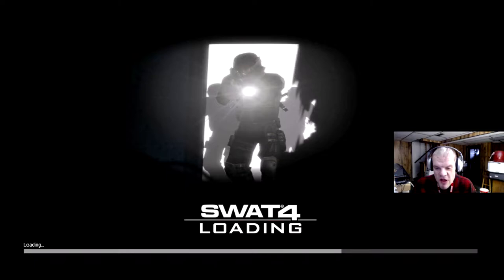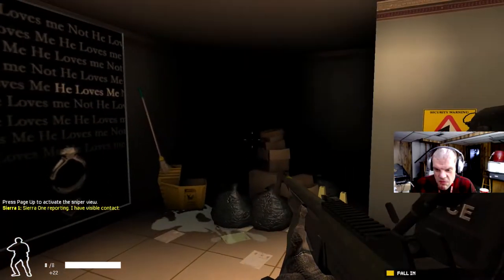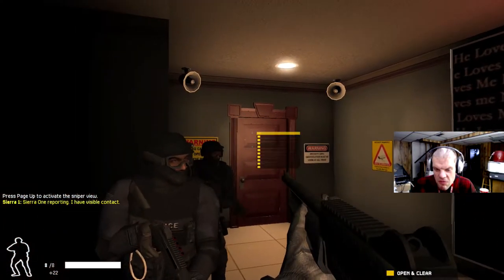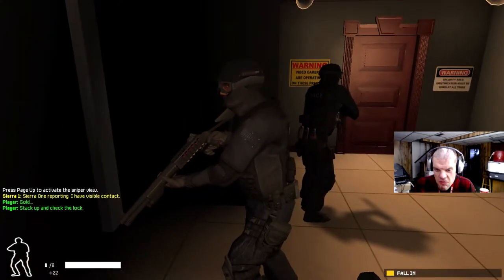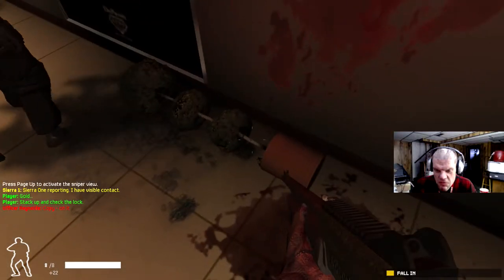Take this mission out. CR1 reporting, I have visible contact. Gold, stack up. Try the lock. Copy, on it. Ready to go.